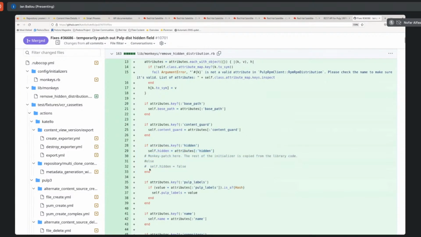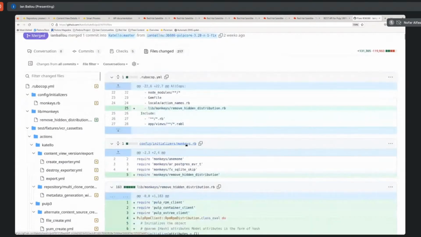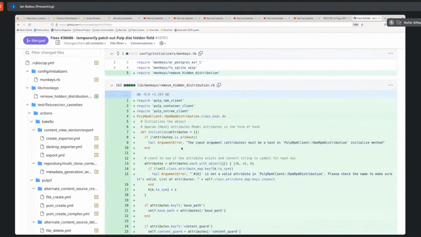So instead of having it set to false by default, we just set it if it gets set at all in the code. Technically it would still work. It just would stop sending false, so that it'll be nil if it gets sent over to an older pulp core. This brings up a further conversation about how we want to go forward with this, because we're going to keep hitting this issue.